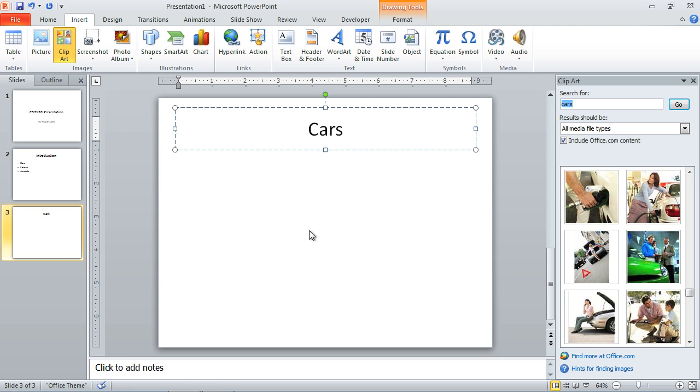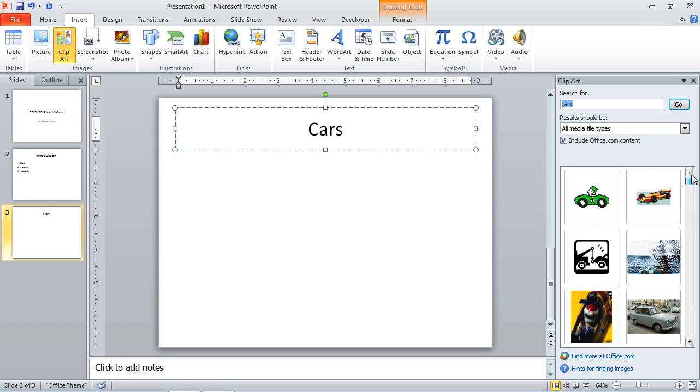Okay, so let me go back over here toward the top, and I notice that I have this guy over here. If I hover on top of it, it tells me what the size is. So in this case, this is 257 by 161 pixels. It tells me how big it is, and also that's a WMF file. You'll see that over here.